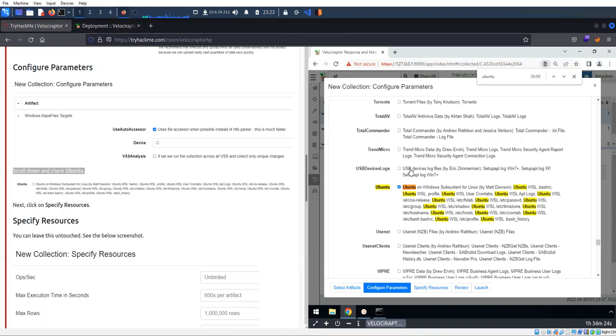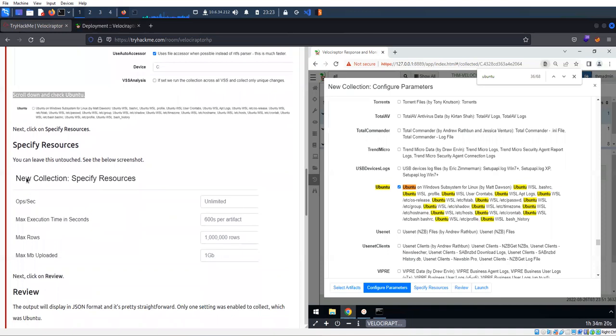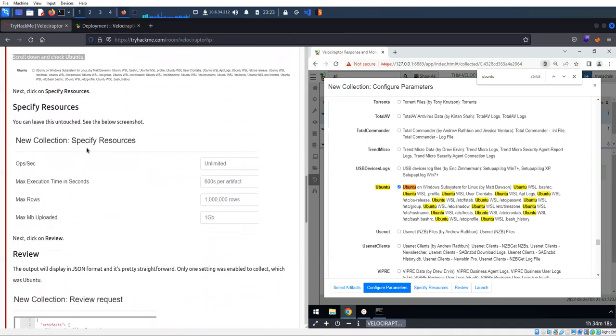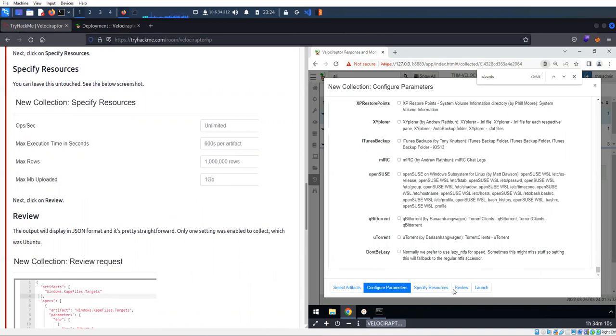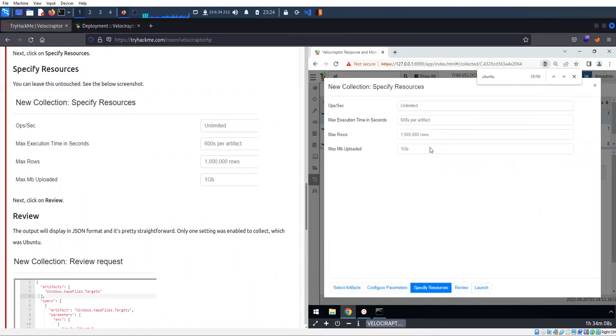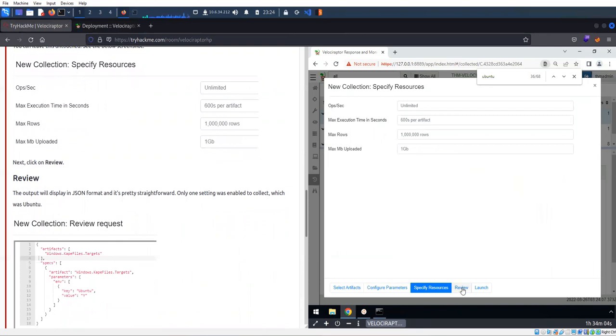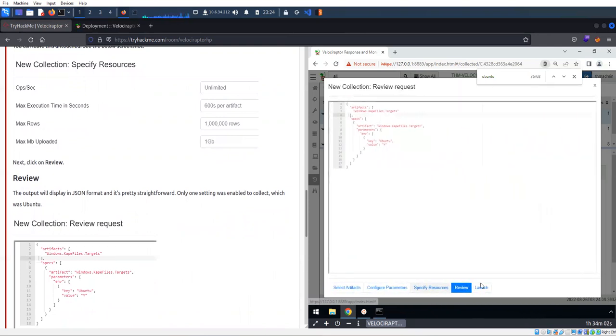So out of all the available options, I'm selecting Ubuntu, and then it says new specify sources. Here, I don't know if I have to do anything with this, so I just checked it. Specify sources, review, okay, and launch.